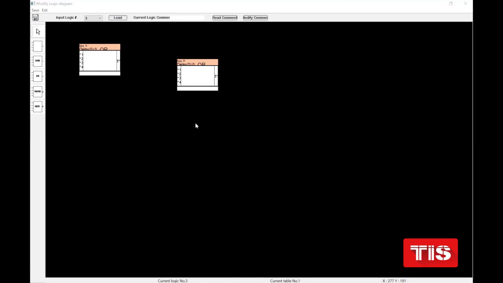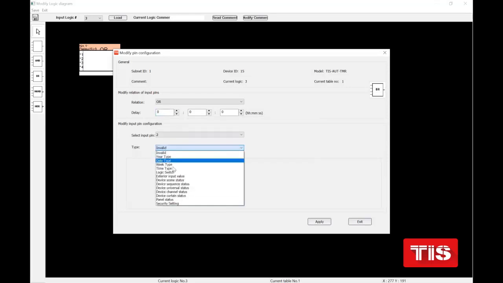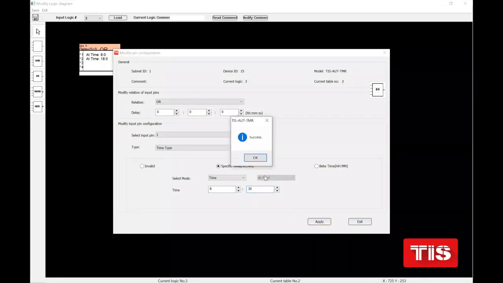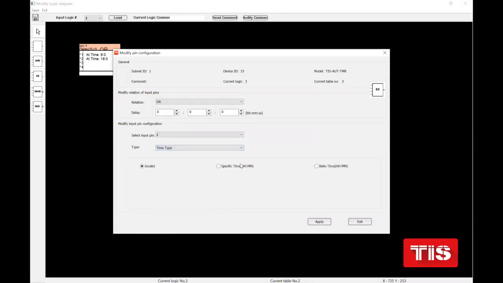I choose OR and put the time at 8 a.m. or 6 p.m. Here I put the command to turn on the light, and in the other table, time type, a specific time, 8:30, and the next one, 18:30, then turn off the light.